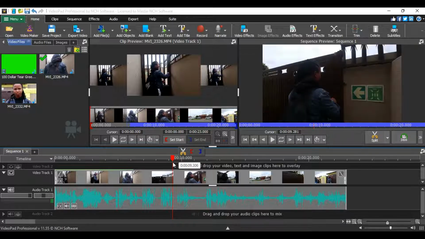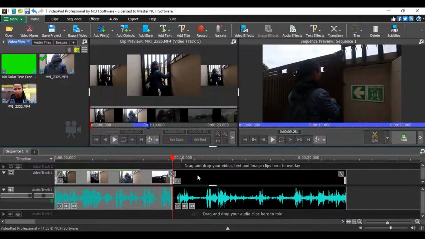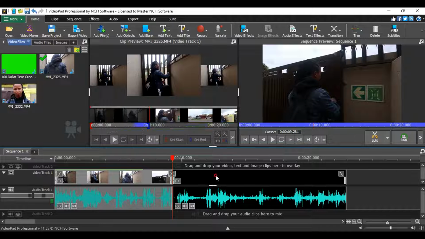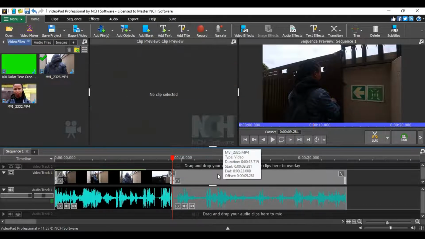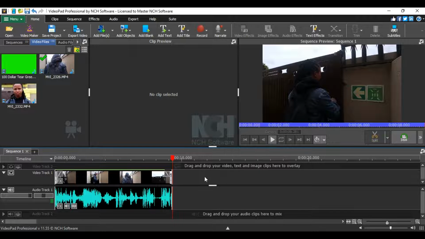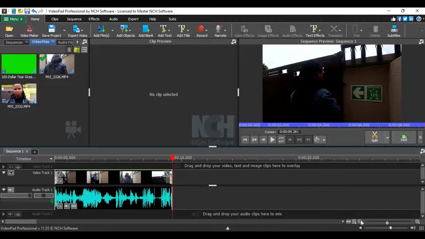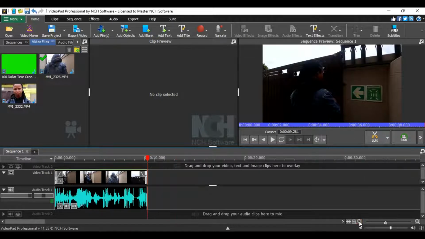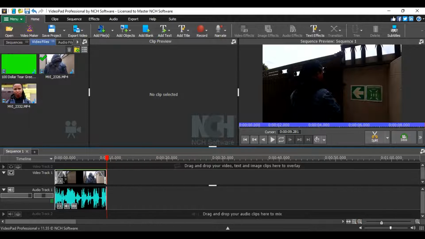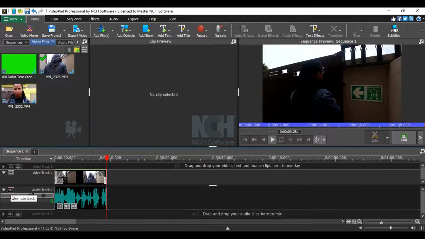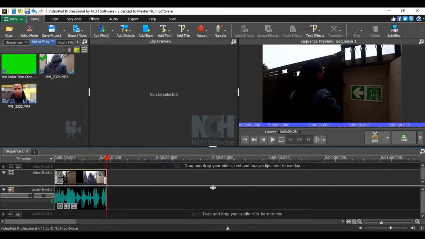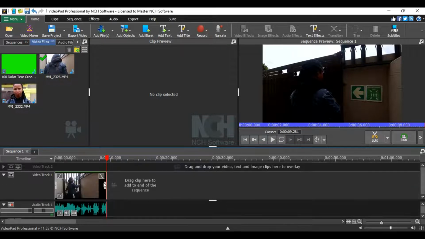Then I'll just click L to cut it, select this side, and click delete. Okay, we can come here just to decrease the zoom size, zoom out. Then, from this clip, because I won't be using the audio, we can mute that. Then I'll just put it down so that I can have more video side.